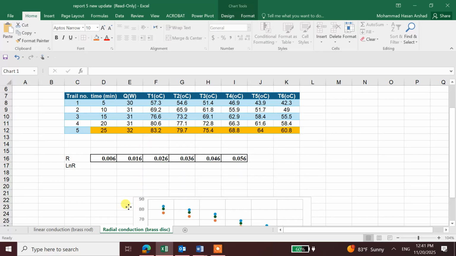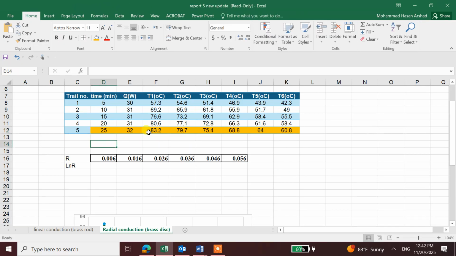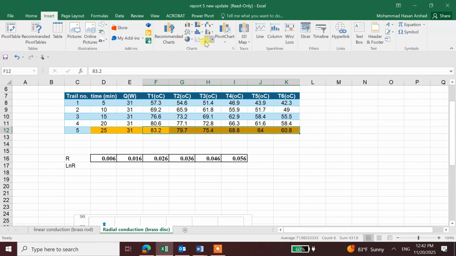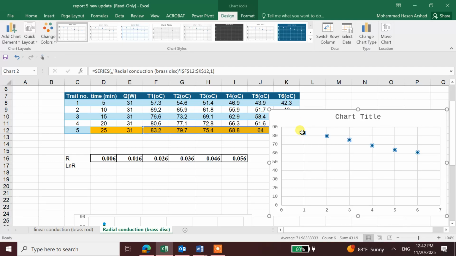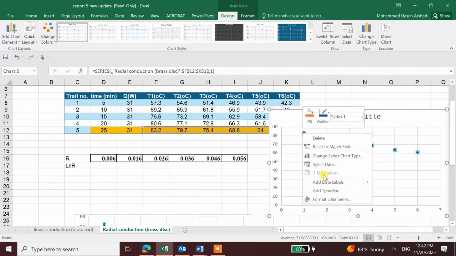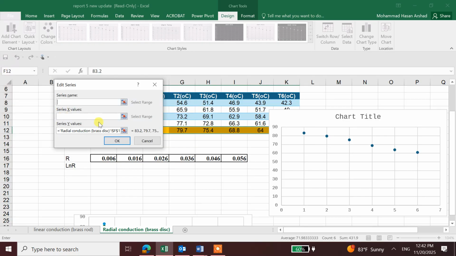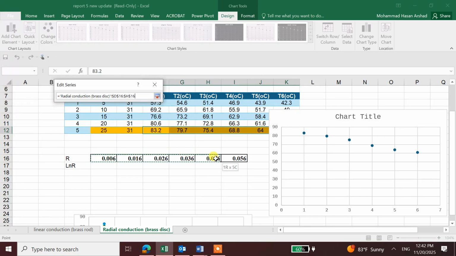Okay, so now the next thing is how to calculate. So we will plot a steady state profile, again 30, 31, 32. So this is around like 31, so make it 31. Okay, so we'll use this steady state profile to plot. This is steady state profile along the radial direction. So position here is the radial.